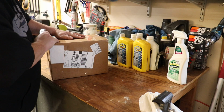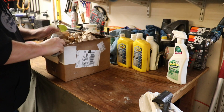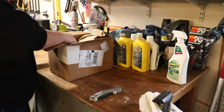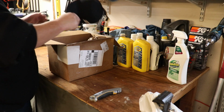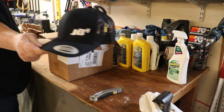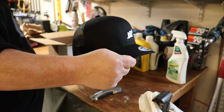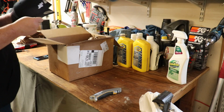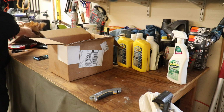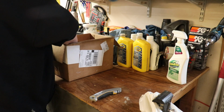This is what the JB4 came in from Burger Motorsports. I already cut the tape. That's so heavy. Pull this out. Packing. More packing. I ordered this with my JB4. This doesn't come with the JB4. You have to order it separately. But JB4 hat. Here, more packing, and here's the JB4 itself.